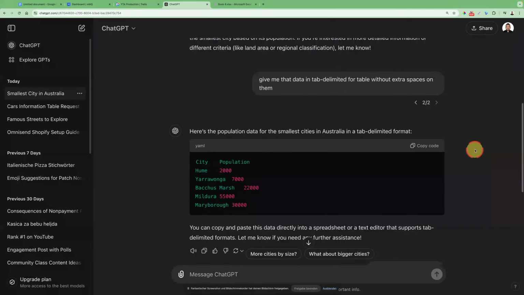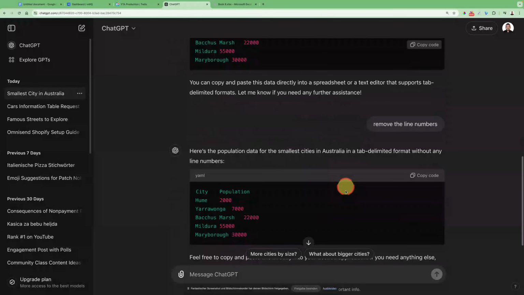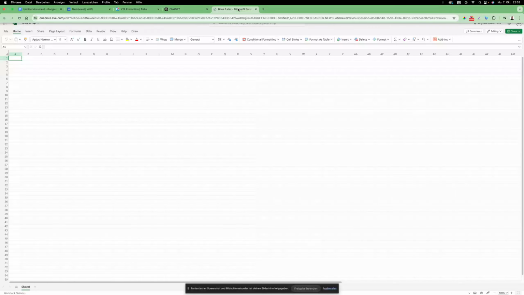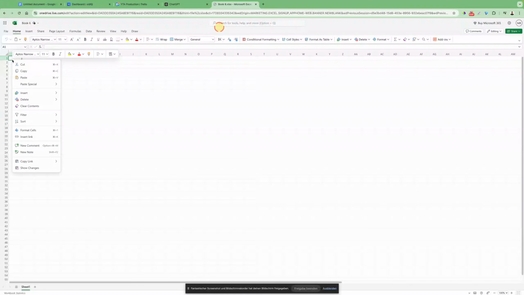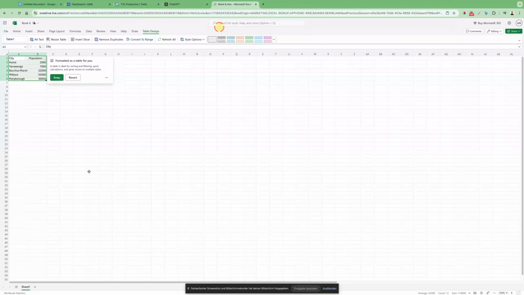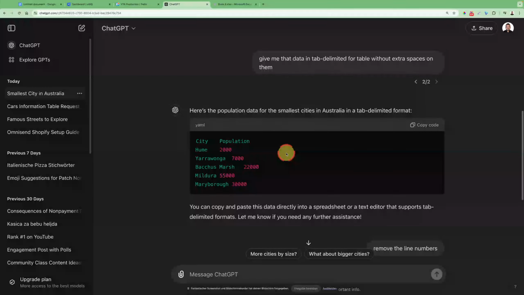I just add that, but you don't need to add this. So yes, when it does a table, I also asked it to remove the line numbers, and it did the final version of our table. So now you can just directly copy that like this and go into an Excel table, paste it, and now you have your table. It can be bigger, it can be smaller, however you like, however you want. It's just important to ask it directly like this.